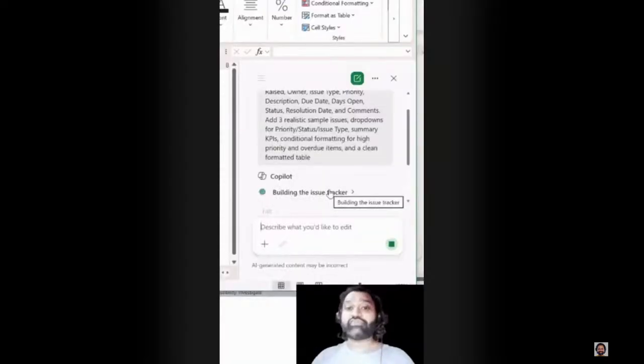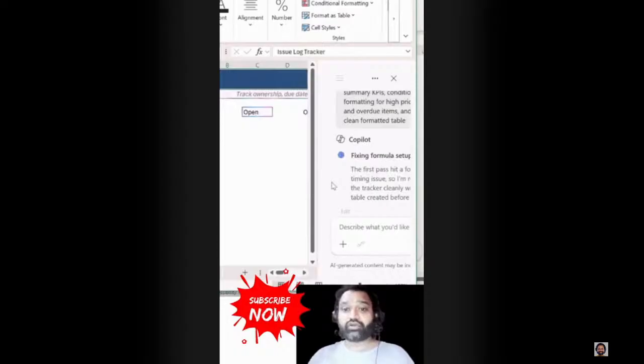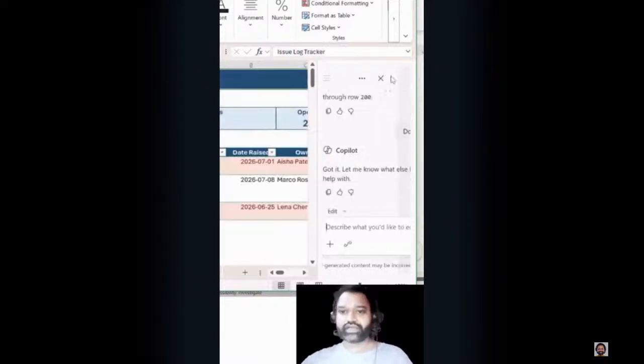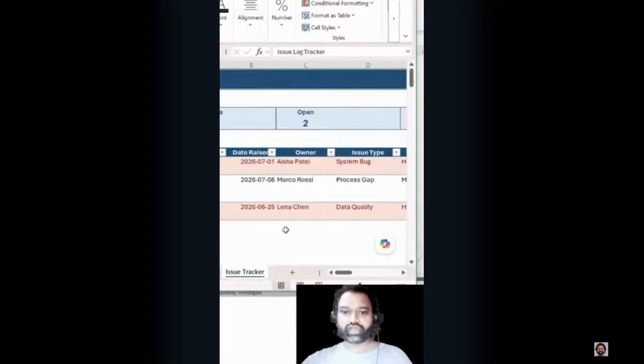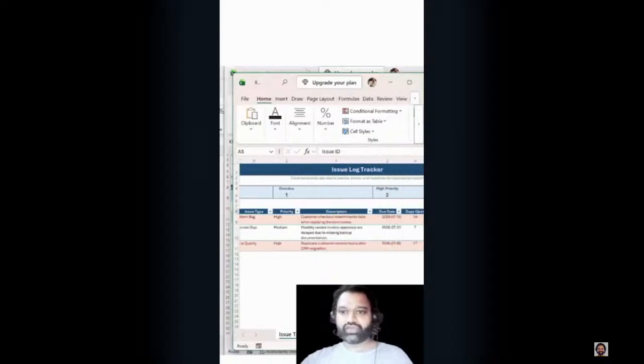You can also save your time instead of watching the reply we get from Copilot. Cool. I can see a couple of entries getting added inside the Excel, and let's wait more. To get the appropriate values shown, I'll just close this. Now I can see this is the issue log tracker that's been prepared for me. I'll just move here. Perfect. I can see the conditional formatting has also been applied.